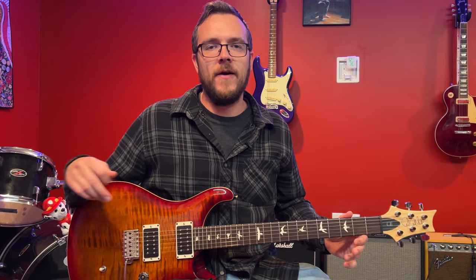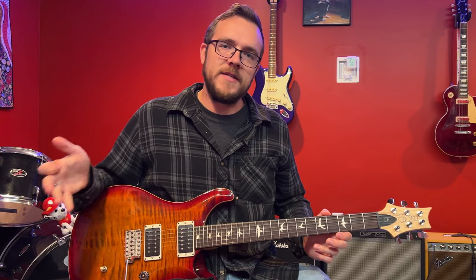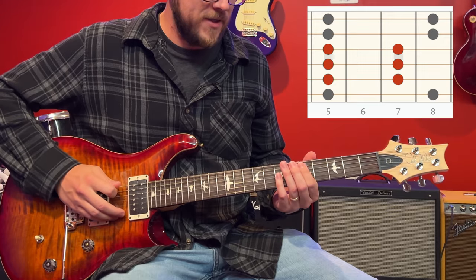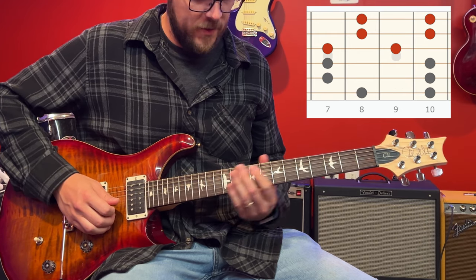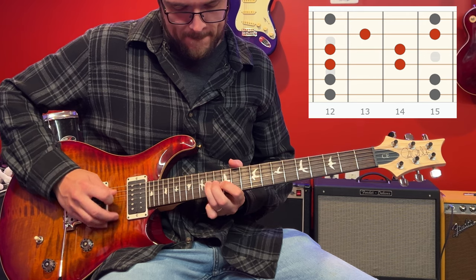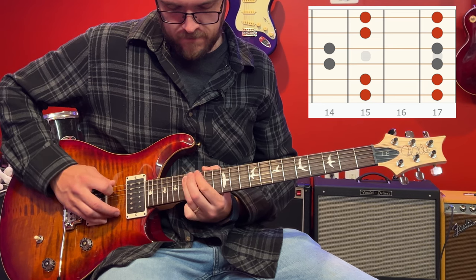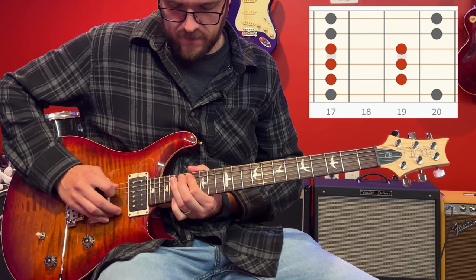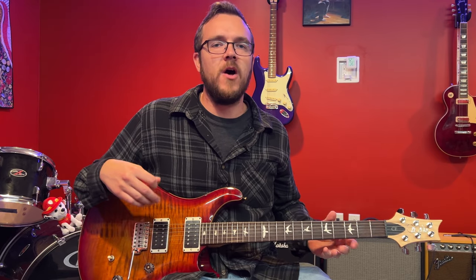All those forms are helpful in playing up and down the neck because you can play all the same licks in different forms of the pentatonic scale. The number one thing to understand is they're all built off the same intervals — you have the same box in form one, form two, form three, and form four. There are just pieces of that box in form five. They all repeat; they just shift strings so they look a little different, but they're all the same.